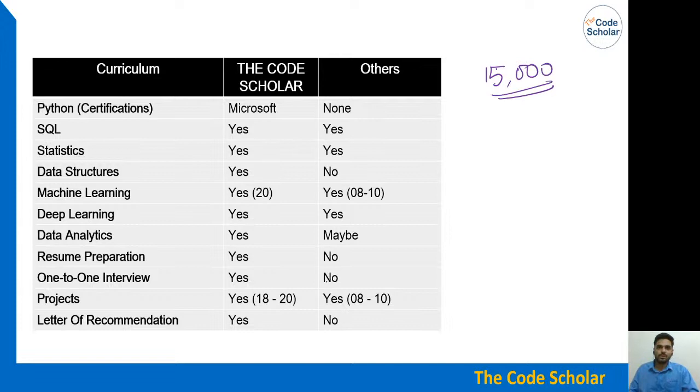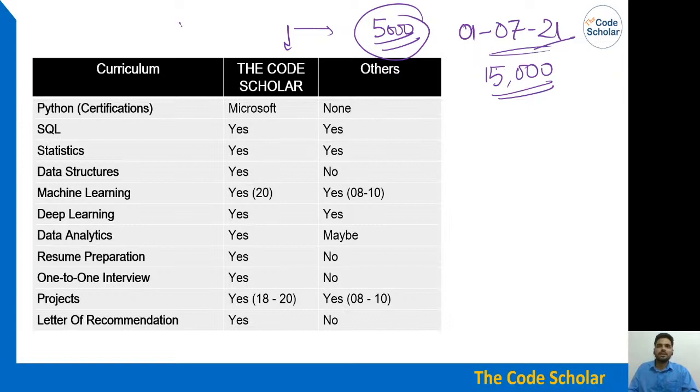But for this whole course, as of now, in June and July, they are providing it at a flat 5,000. Only for this June and July. The next batch is going to start from 1st July, and only 100 seats will be taken. I think we have already covered a few registrations from the previous batch. The count has fallen to around 70.